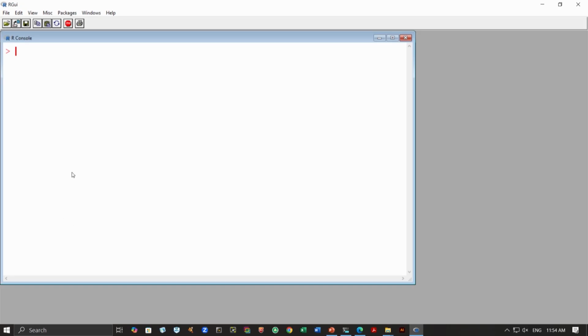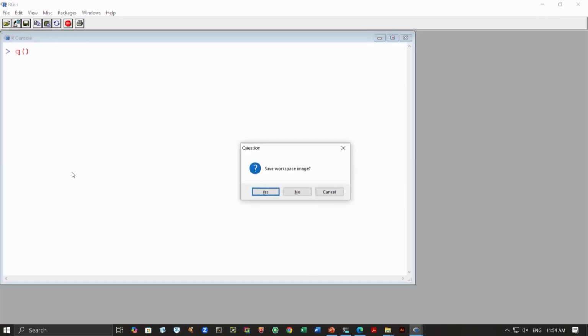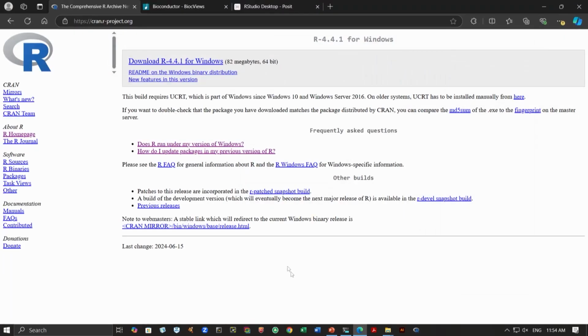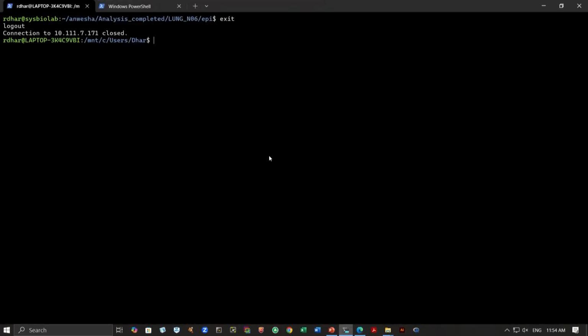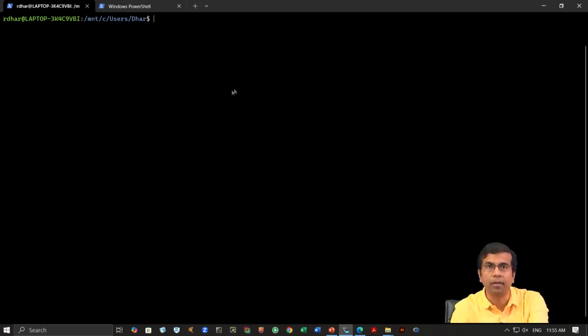We are running in Windows and it's very straightforward. If you want to quit, the command is q. It will ask whether you want to save or not, and based on that you can quit. If you are running Linux, you can also run R in the command line.